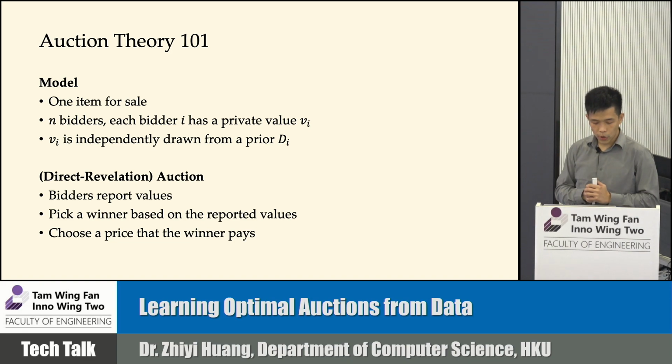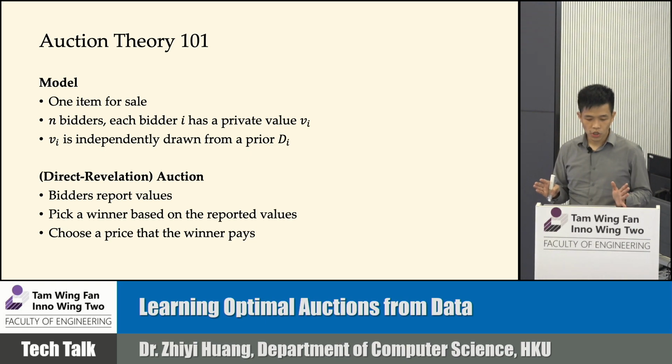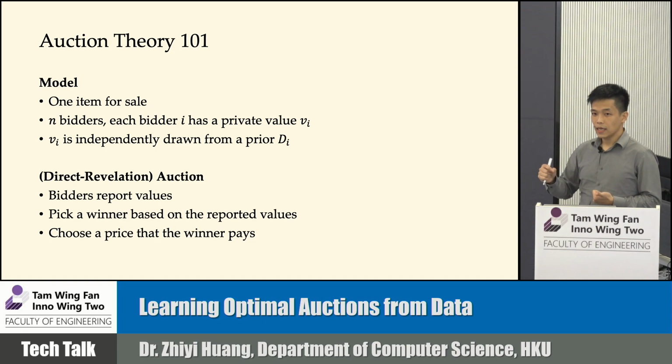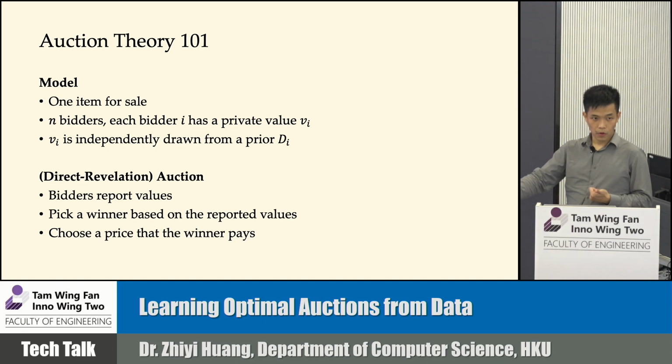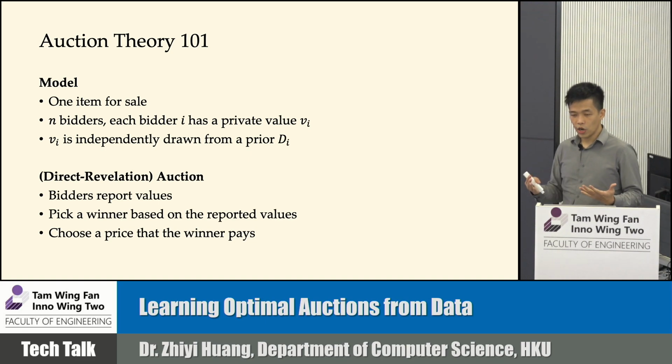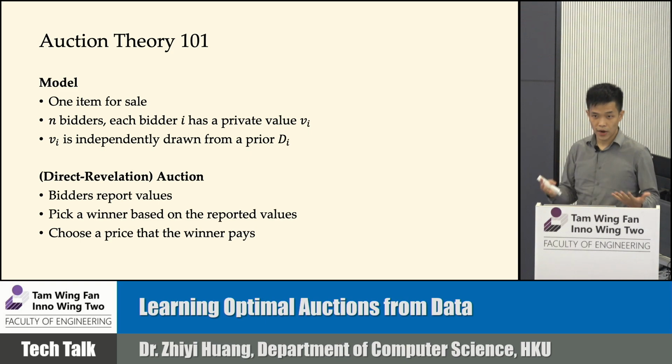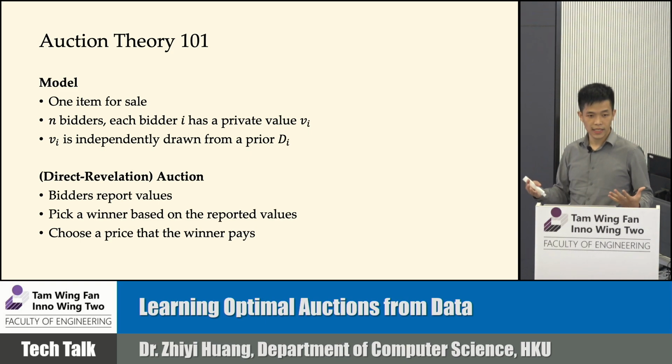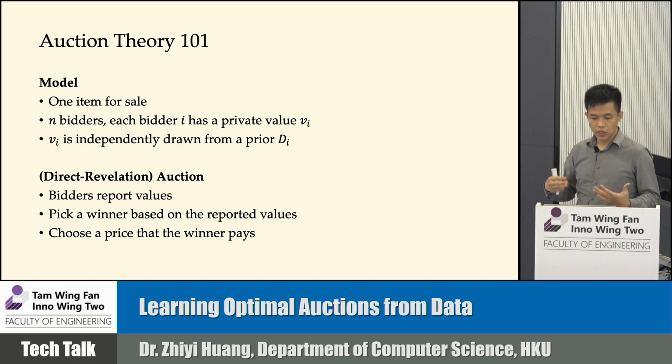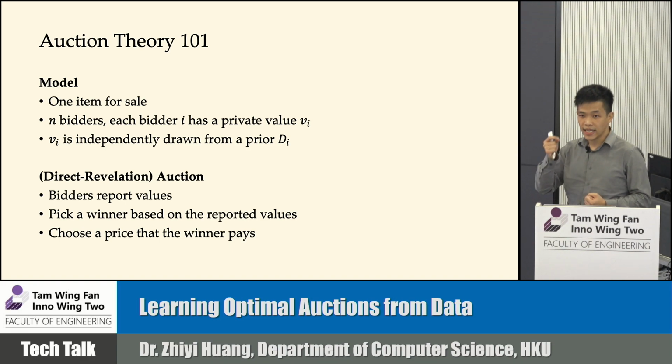Now, just to put it into context, we have talked about the so-called first price auction. In the first price auction, the winner selection rule is simply to choose the bidder that submits the highest bid, right? And then the price that the winner pays is the bidder's own bid. Now, you may have heard of an alternative auction format called second price auction, which has the same winner selection rule, still the highest bidder wins. But in the last bullet, where I need to choose the price that the winner should pay, that's not the highest bidder's bid, but actually the second highest bid.